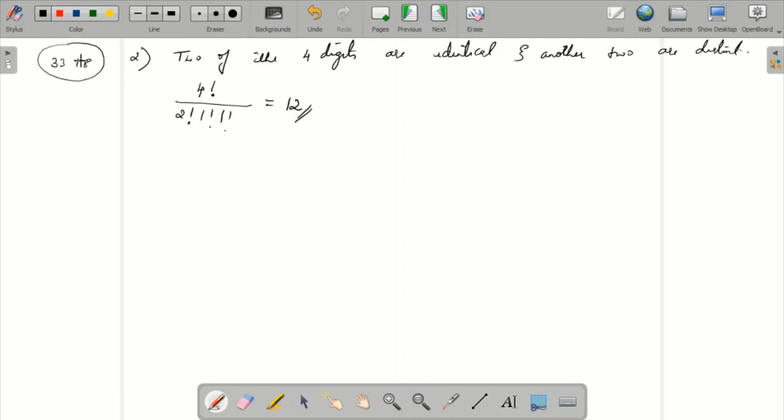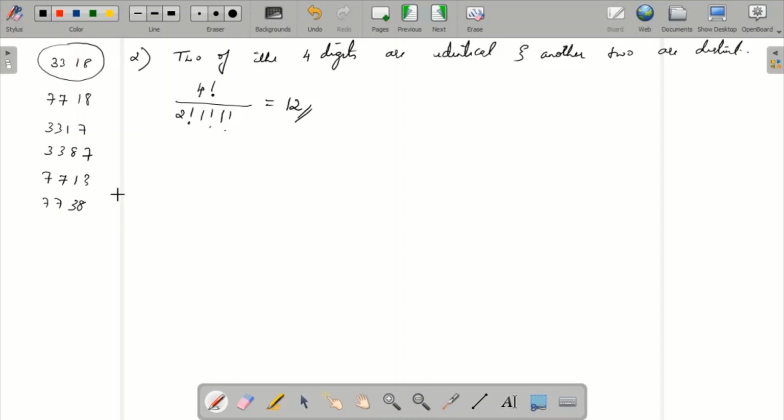For this there are 12 ways of arrangements. But in case you would have taken 7 7 1 8, I took 2 3 and 1 8. In case I would have taken 7 7 1 8, or else 3 3 1 7, or else 3 3 8 7, 7 7 1 3, 7 7 3 8. So totally how many ways are there? This is for the one way I've told. So totally how many ways do we have?